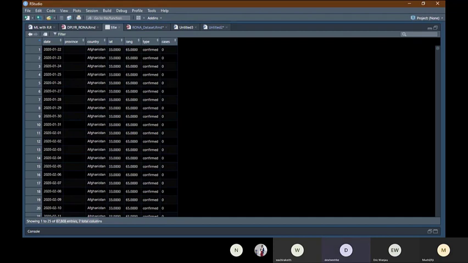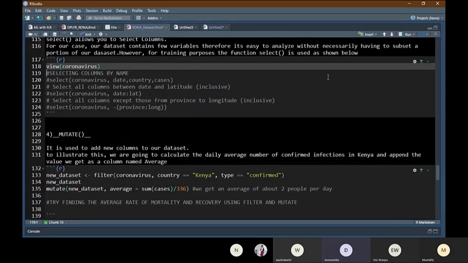you can see that there are about 87,808 entries, which is quite a large number. For you to do some operations on such a large data set, it might be quite cumbersome, so you can decide to subset the whole data set.